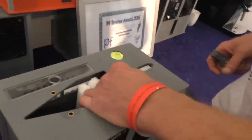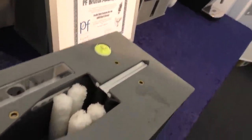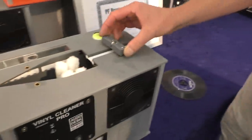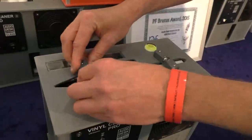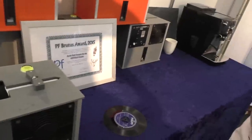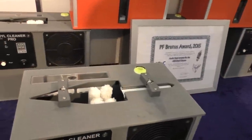Of course, it's going to fall when you do it in the camera. This is inevitable, what's going to happen. At least it's not a high wire act and you didn't fall off and kill yourself. Okay, I see that. And then you put those. These are the rollers. So it'll do 7-inch records? Yes. But not 10-inch records? No.